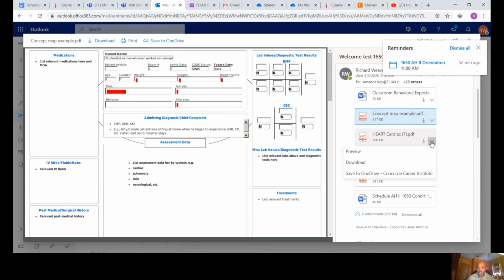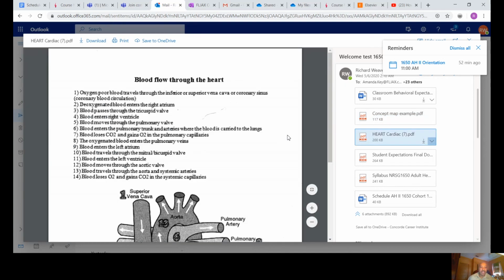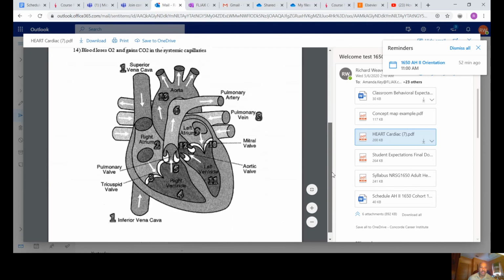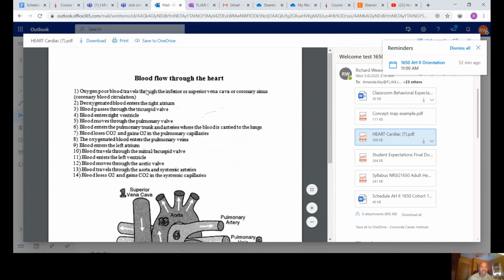Let's see, and of course, I told you this already. You guys need to know the normal blood flow of the heart. Please do not come to my class without knowing this chart. If you don't read anything else, you need to read this chart. This is basic. This is anatomy and physiology. Each time we go over a disease process, whether it be renal, whether it be pulmonary, whether it be cardiac, you guys need to do a quick review of your anatomy and physiology. That way you'll know the normal. How do you know the abnormal if you don't know the normal? If you know the normal, if anything deviates from that, then you know something is wrong with your patient.